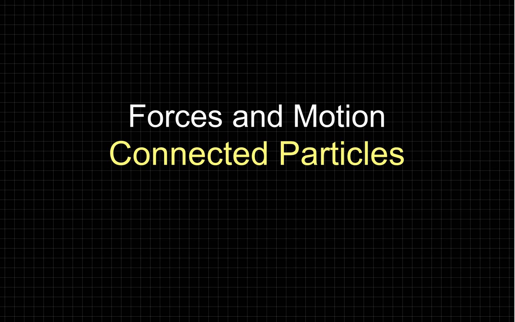Okay, so we're going to be looking at connected particles. The idea of this topic is that whereas before you may have been looking at an object or a particle which is moving under a force and therefore being given some acceleration, now we're going to look at having more than one object. So two or more objects or particles, and these objects are connected in some way, which can be either they're directly touching each other, or they've got something connecting them, like a string or a tow bar or something like that. So that's the idea of this topic.